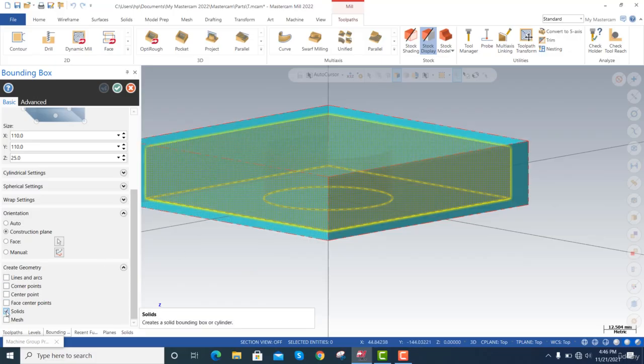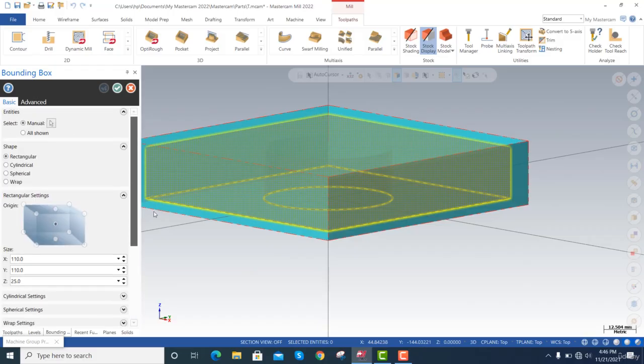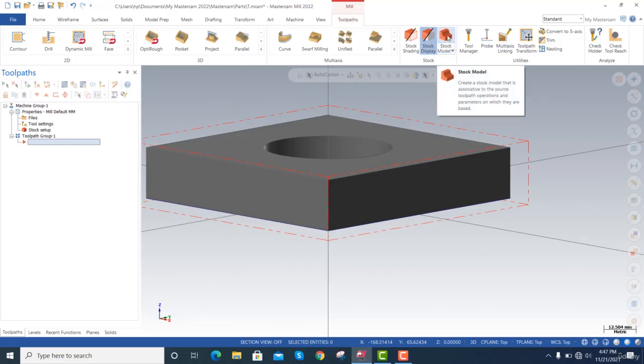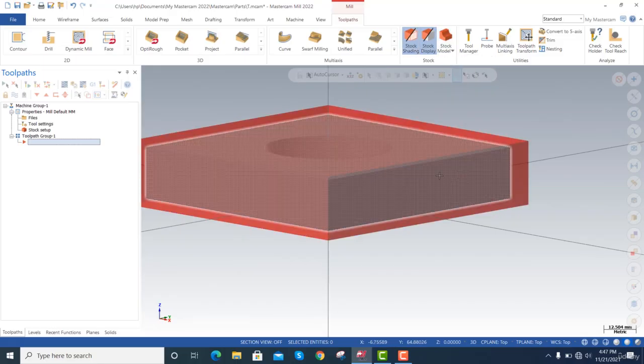In this case we are not going to create a solid, so I will just uncheck it and okay. Its origin is currently 0, 0 and 22.5. This value is basically its origin. Now click OK, and now I will go to stock model, stock setting. Yes, now you can see here is the stock.